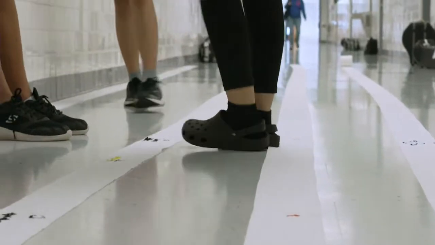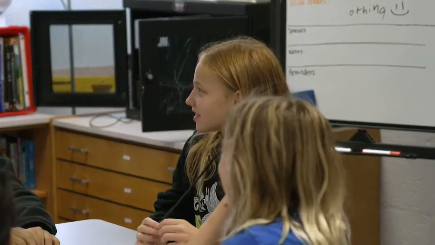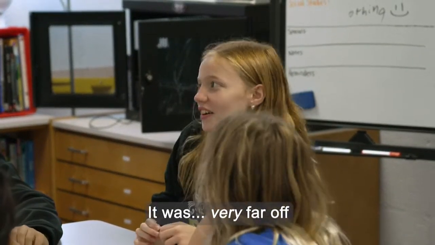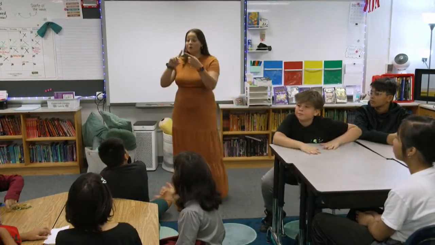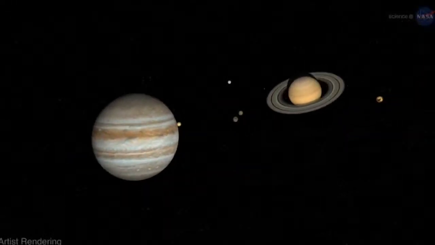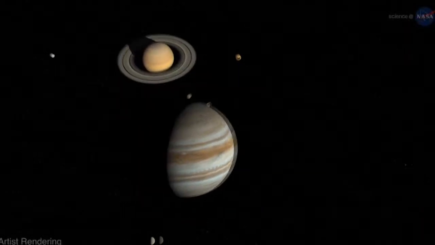Quietly and carefully come back into the room, back to your spot, and then we're gonna discuss some things. How was your prediction different or similar to what you actually got? Alice, what did your group find? It was very far off. Very far off. Is there anything that you know that is in our solar system that was missing from your model? Cheyenne? The moons, right? We know that not just Earth has moons, but a whole bunch of other planets have moons, right?